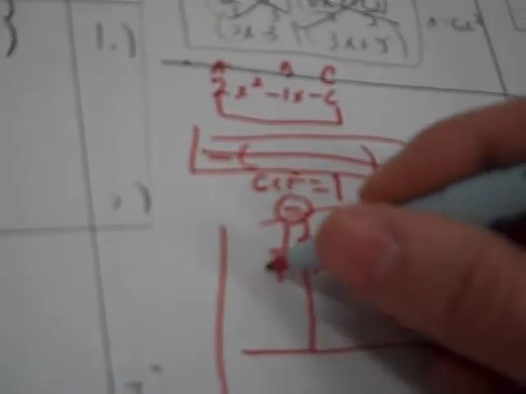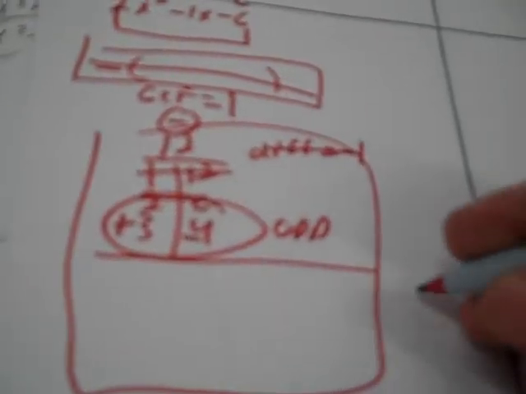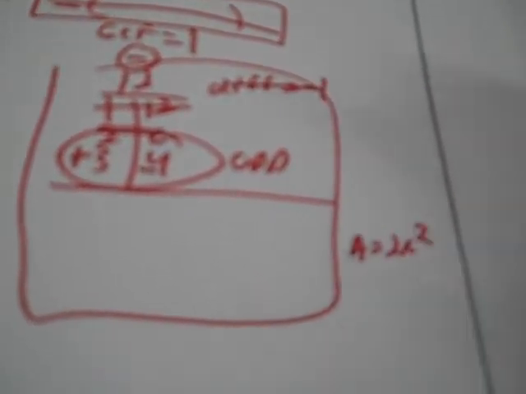GCF, negative in front, nope. X on everything, nope. 2, 1, and 6 is 1. A, B, C. 2 multiplied by negative 6 is 12 negatives, so difference of 1, which is negative. That ain't it. 2 and 6 ain't it. 3 and 4, that's it. 4 is negative, so I know the 1's negative right there, because I know 4 is negative, and I have a negative, so it's opposite, plus. Now A is 2x to the second.